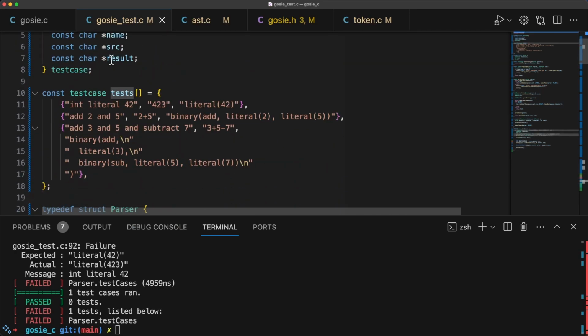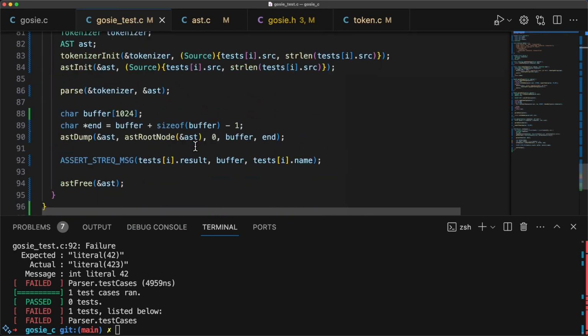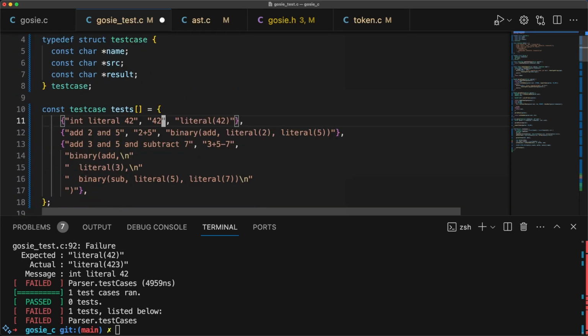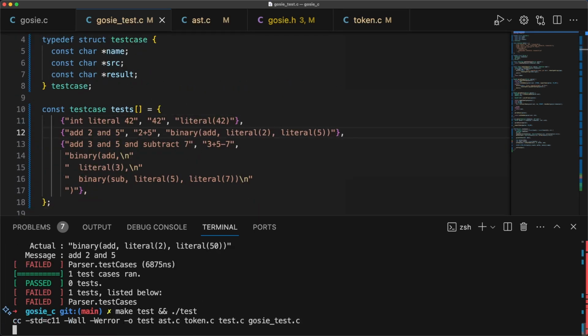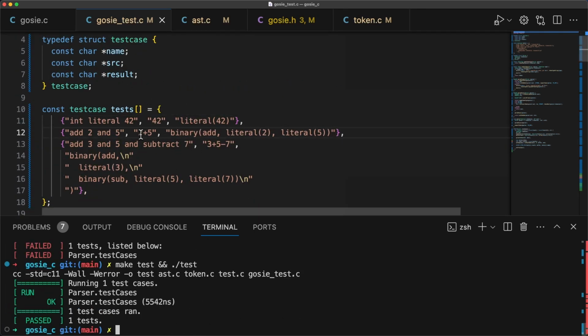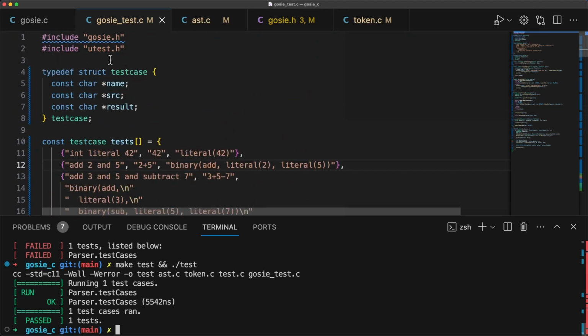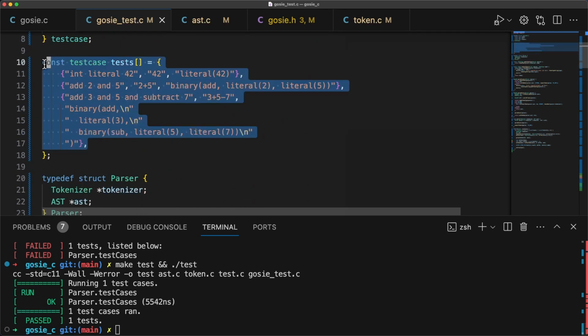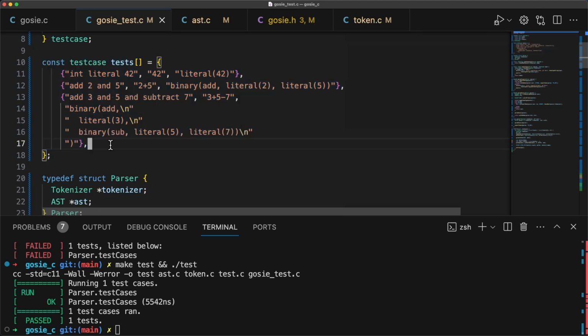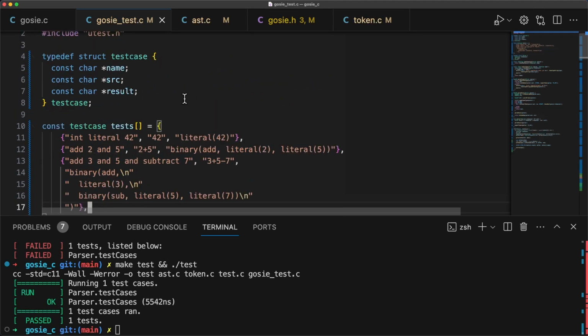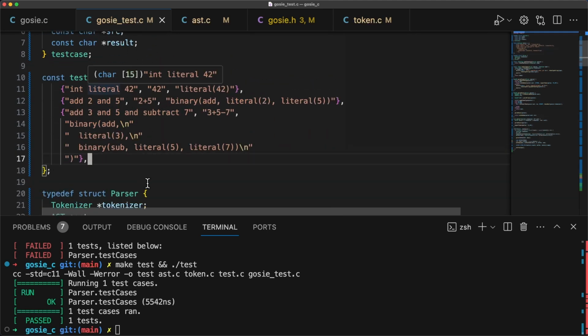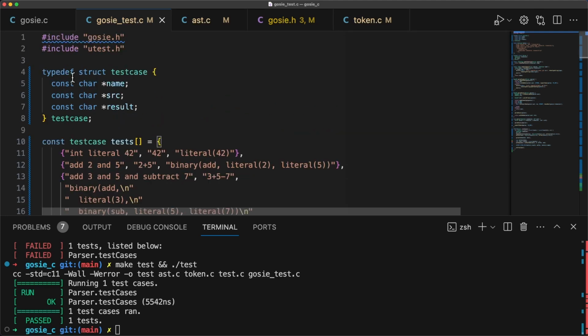That way I know they're actually doing something. Okay, it appears to work. And so we've simplified this and we can add a lot more test cases really easily, which is great. That'll make adding features to the parser a lot easier in the future.